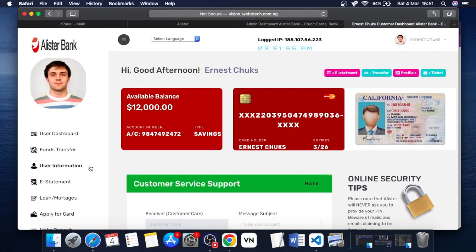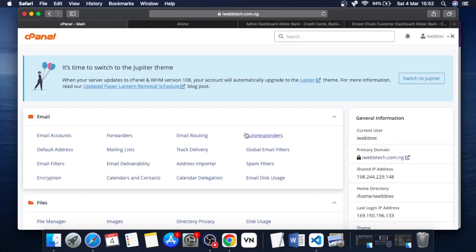and then the next thing is for me to go ahead and install this script from scratch. Guys, focus and watch me install this. I'll go over each and every step required. Okay, I'll go over to my cPanel. So for you to get a cPanel login, you have to buy a hosting account, and then you also have to buy a domain name to link to your hosting account so you can have a web address.